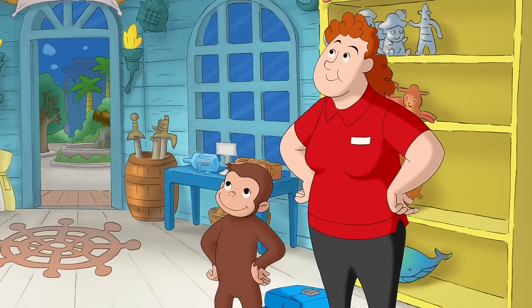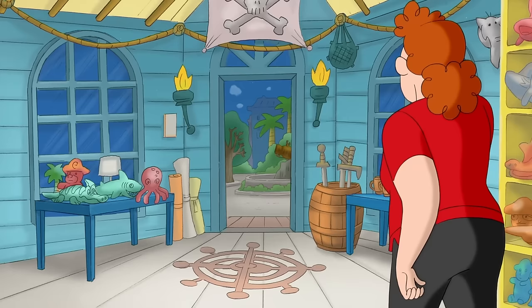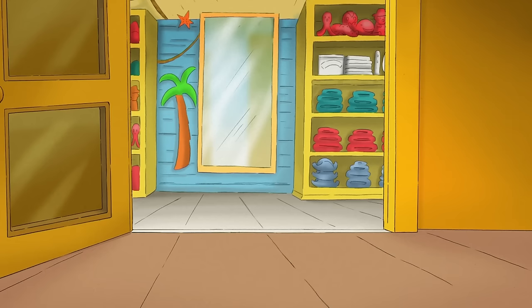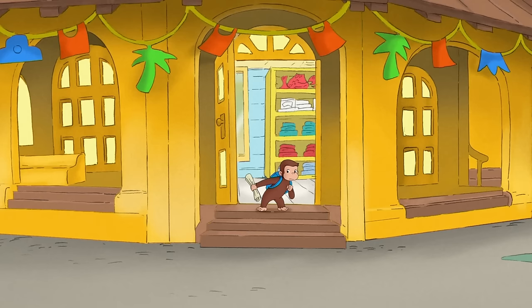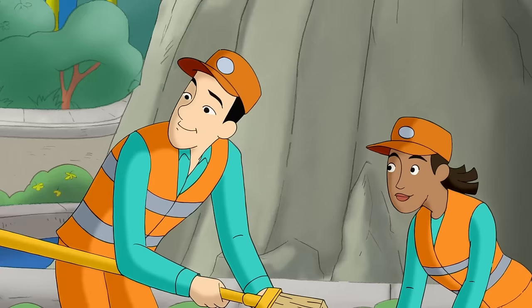Sorry we didn't find your Petey. Let's ask the guys outside. They go everywhere. Where had all the confetti gone? Hey, guys. My friend here lost a parrot, Petey. Anybody found one? Not yet, but it's a big park. We've got a lot of ground to cover. Want to come along?